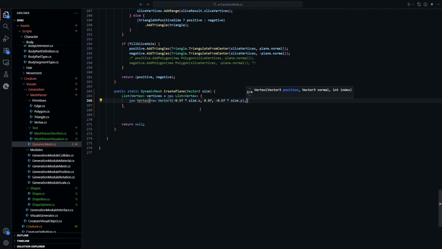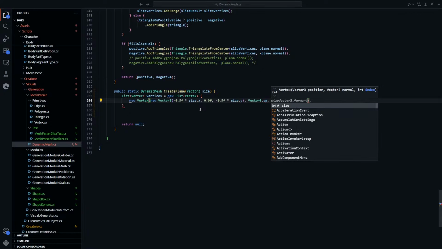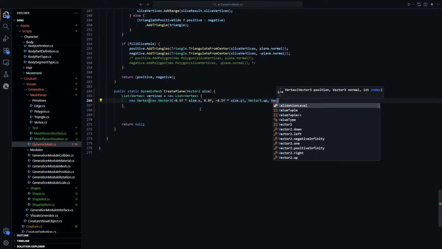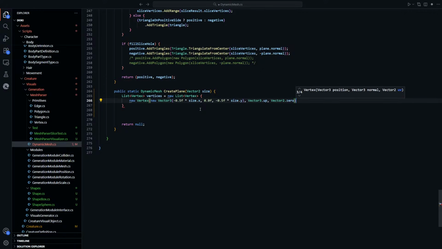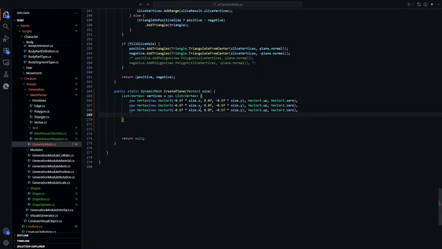So y, I mean. And then normal is just gonna be Vector3.up. And then I want Vector2, which is gonna be Vector2.zero. That's our first. Second, third, fourth.